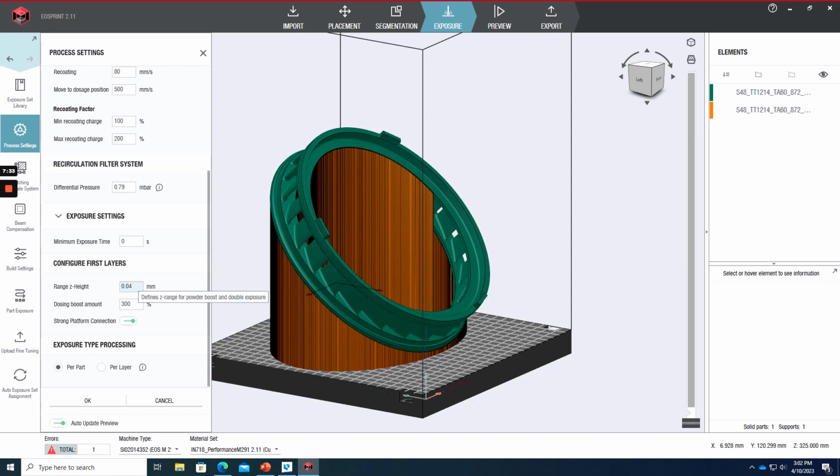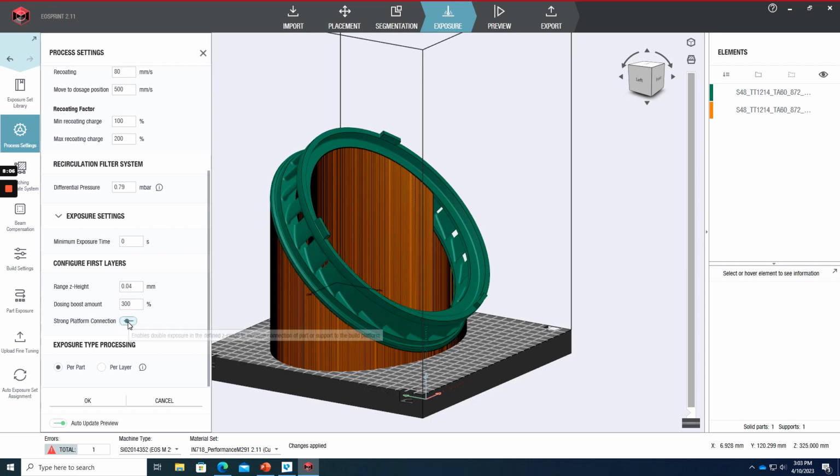For example, configure first layers deals with the first layers that are deposited and scanned. So right now it's saying that the first 0.04 millimeters of your part are going to be defined by this. So strong platform connection means that the laser is going to scan twice for that first 0.04 to ensure that the part gets connected to the substrate.